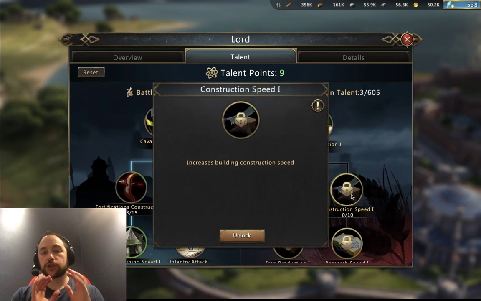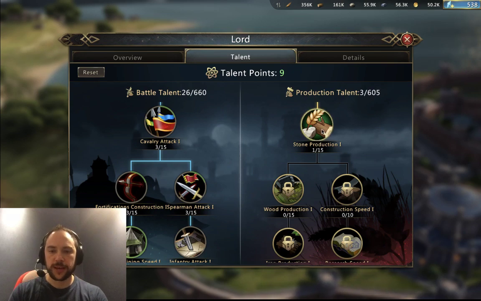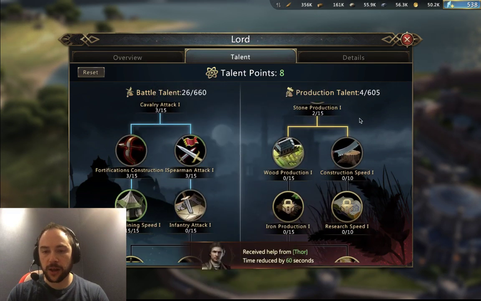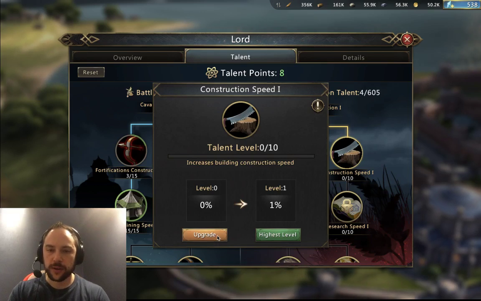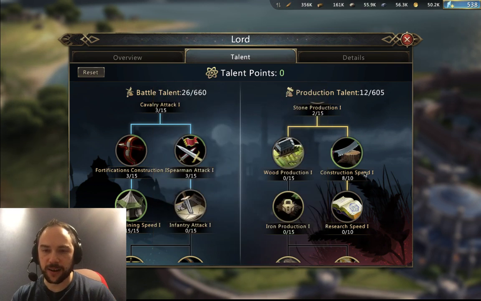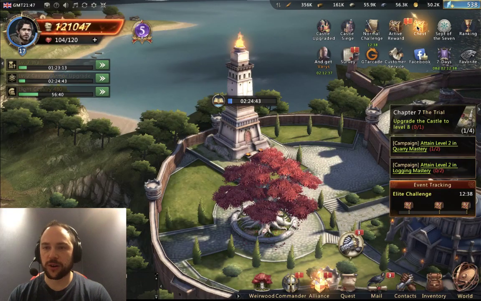I feel like construction speed, building speed, has got to be really, really important in this game. So we're going to unlock building speed. There it is. And I'm inclined to max it, and then I'm also inclined to max research speed after that. So let's max our building speed. Oh, yeah. Look at how much that ramps up toward the end there. That's remarkably strong.